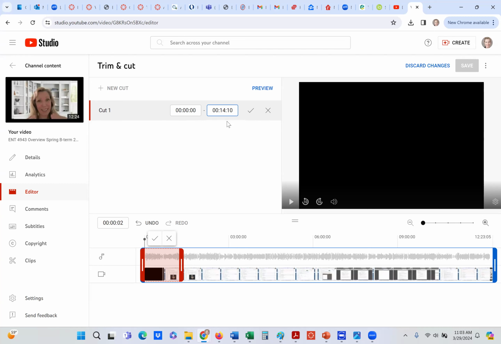But let's just say the first 20 seconds I want to remove because it's just dead air, right? And then all I do is click the out, and then it will remove that section. Now, of course, I can play that section, and it tells me here if I want this, yes, I can click it here or I can click it there.